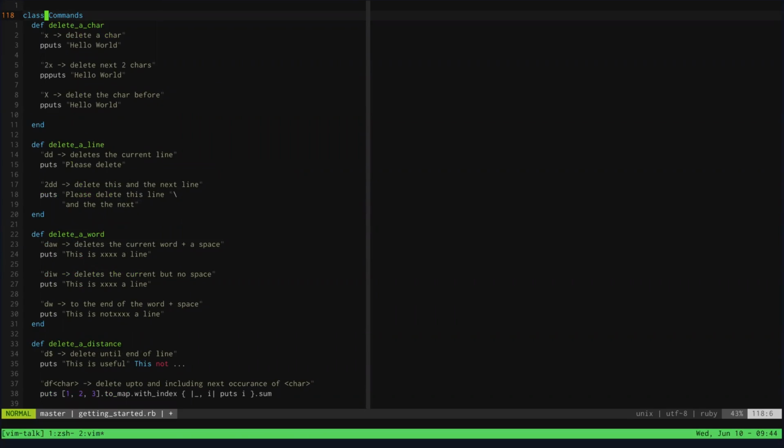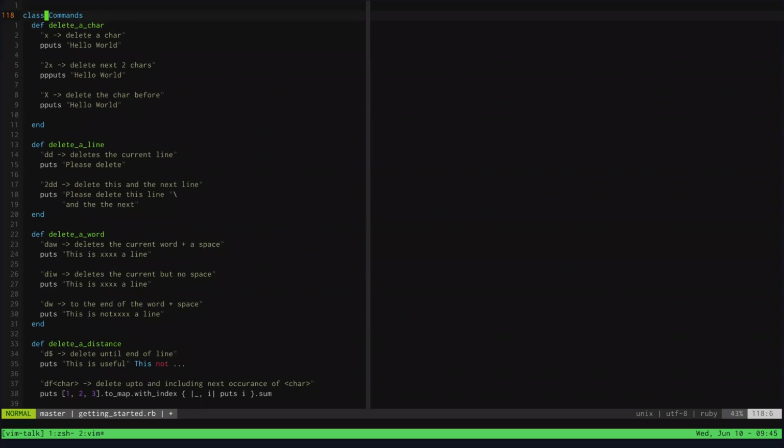So right now we have the movements down, and there are the basics. We have counts, so we can use counts with movements to move a little more quickly, and combine them to have tiny chains of commands. So now let's add some real commands. There are different commands in Vim, and I would like to use the delete commands to show you how it works. There are others, I will talk about some later, but for example, when I showed you how to comment out a lot of things or a lot of lines at the same time, that's a command. And you can combine that again with movements to get a certain outcome. And not much more talking, let's get started.